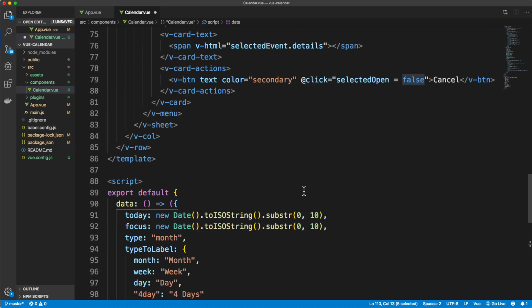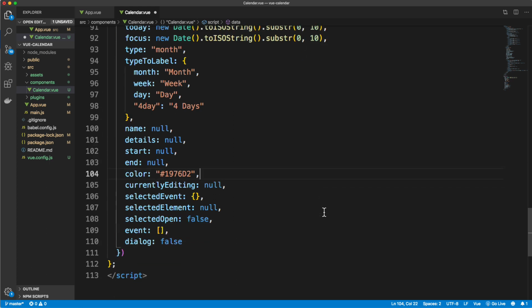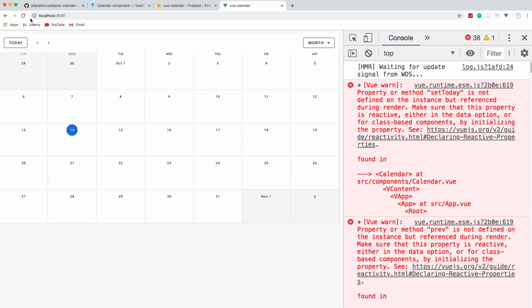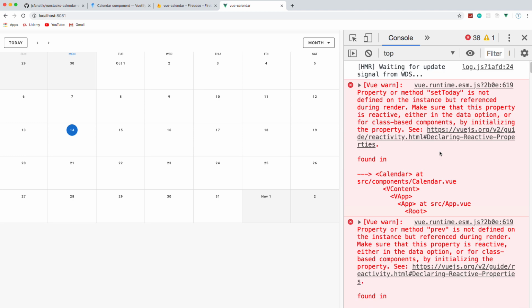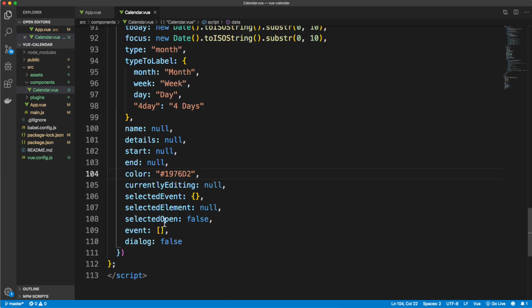Okay, now let's go ahead and let's save this for now and see if the calendar actually shows, which it does. Okay, so the calendar's showing. Now we're still going to get a bunch of errors because there's a whole bunch of methods that are being called that we haven't created yet. Not being called, but are set in the code. So let's get our events from Firebase just so they can display on the calendar. And those are going to be put into here. I'm sorry, this should be an S, events.